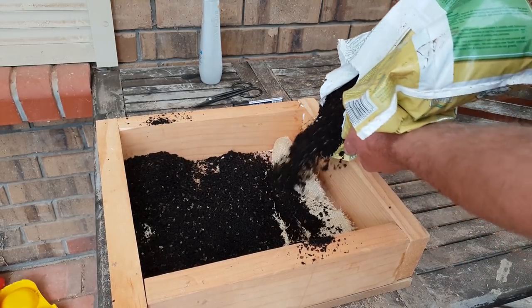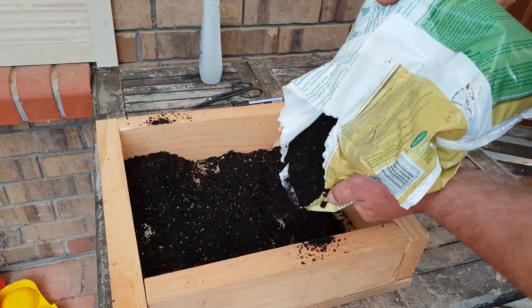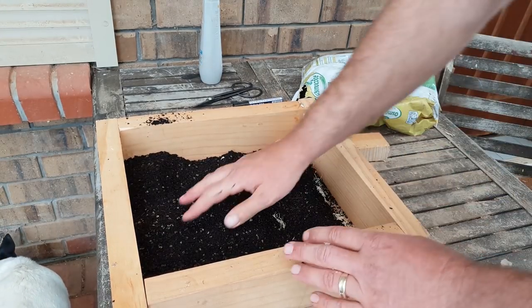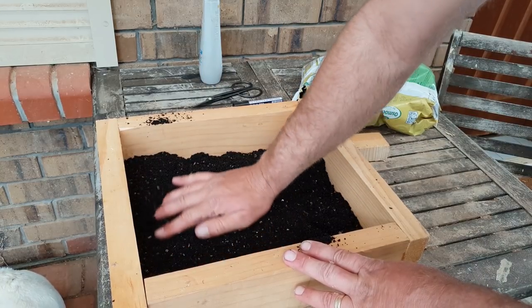So I'm just going to put a thin layer across the bottom. I don't want it too fat, because remember, the bit of wood that I grabbed was only 9 centimetres, not 10 like I would have preferred. So I'll do a thin layer, just keep that shade cloth in place.